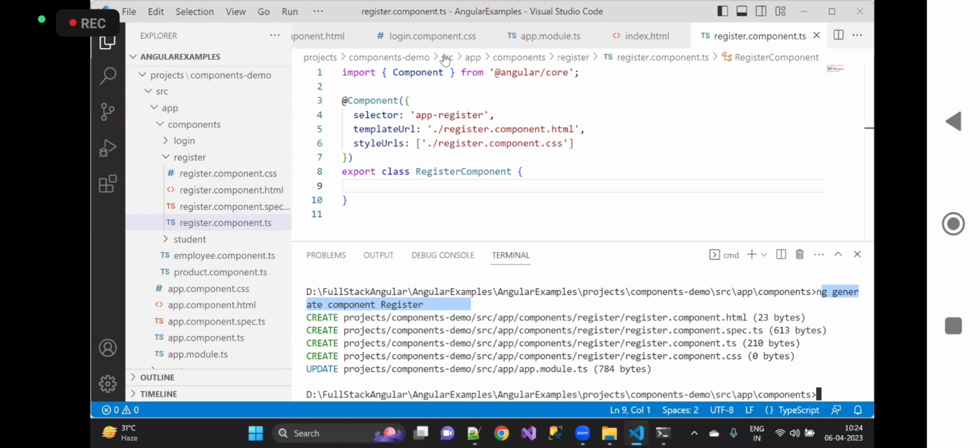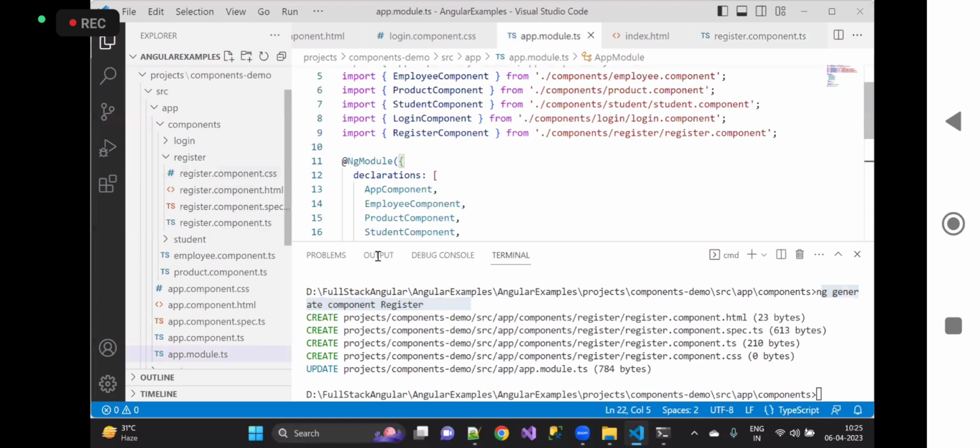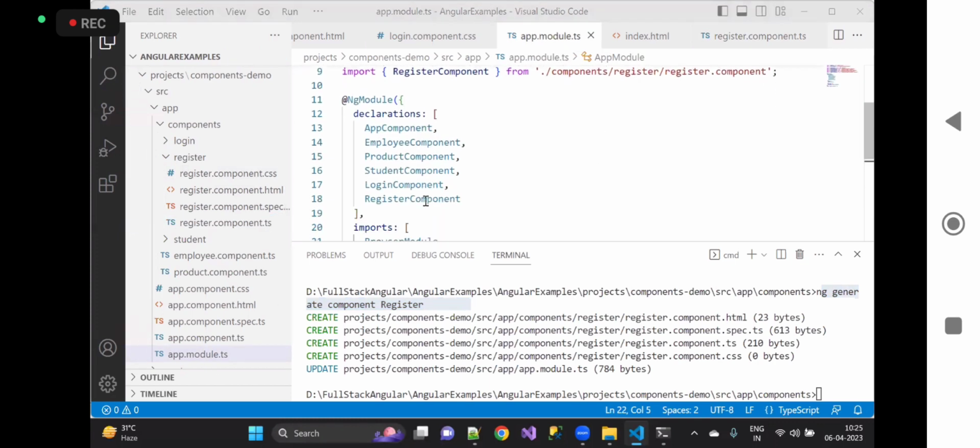When I run this command, it will create 4 files, and after that you can see we have the app module, and in the app module you can see it is automatically added.